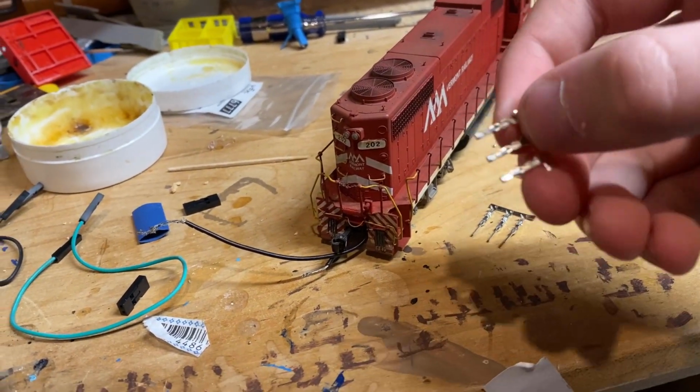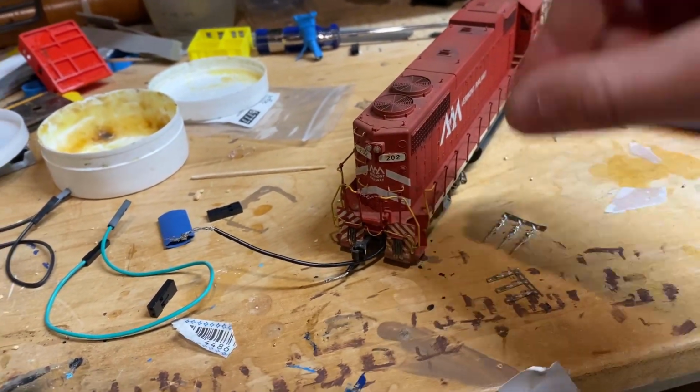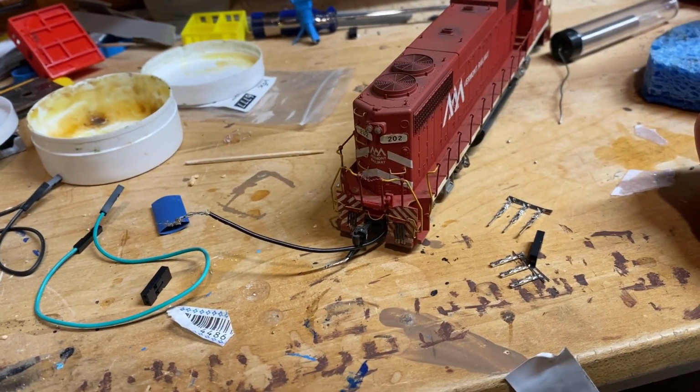So we've got to solder these wires. We've got to cut them the right length and solder these connectors on. These slide inside of this plastic housing. And then we can go work on the powered unit.